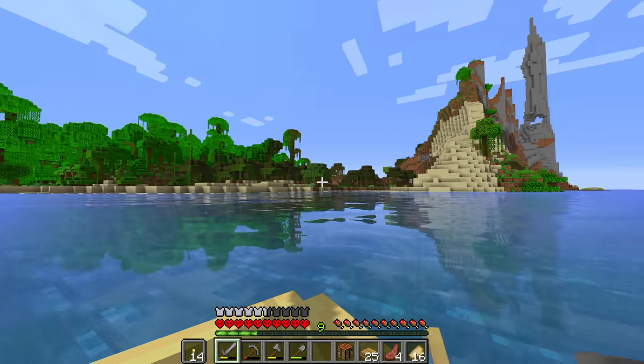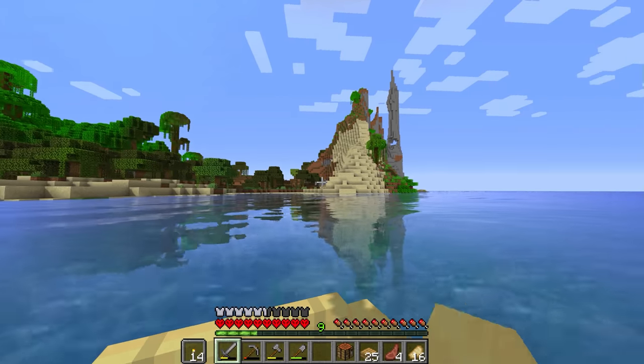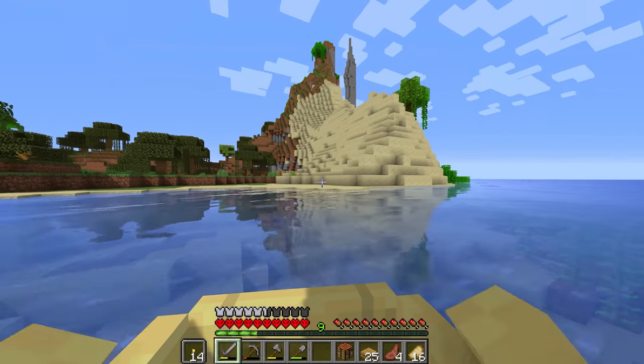And yes, I do see that azalea tree over there. It means there might be a little bit of lush over there. Why is there wood? Hold on. What is this? But first of all, we're going to look at this because this just looks cool as heck.